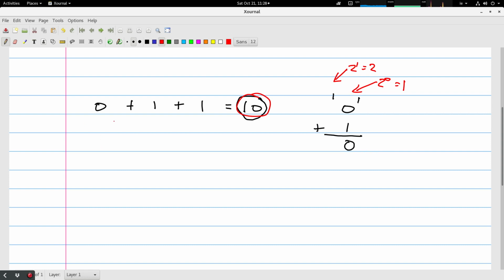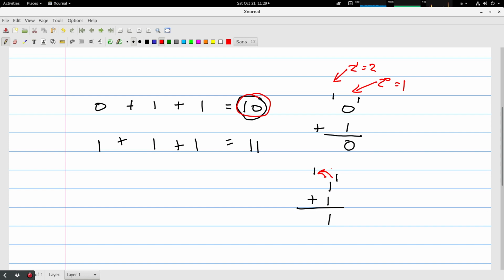A is 1, B is 1, and the carry in is 1. So that gives us 3. And if we write that as a standard column sum like so, 1 plus 1 is obviously going to be 2, but if we set the carry in to 1, it's now 1 plus 1 plus 1, which means that we have a sum of 1 and a carry out into the next column of 1. Okay, so remember that carry outs become carry ins. Carry out from one column is a carry in to the next column.